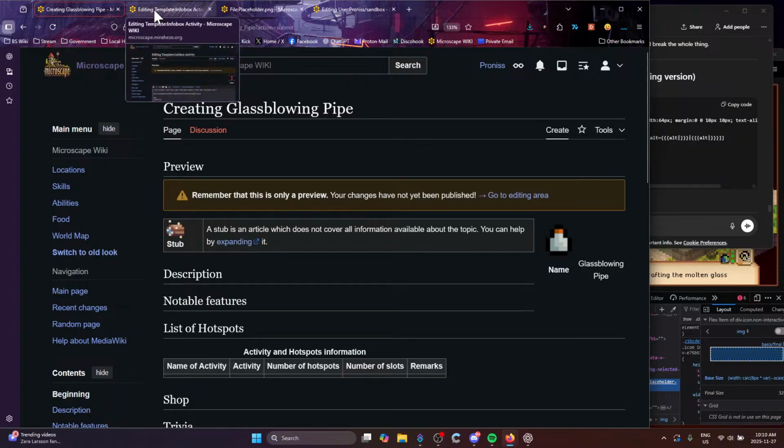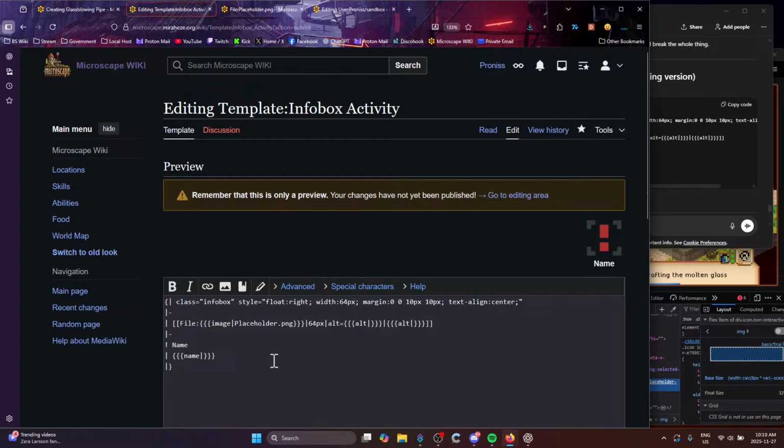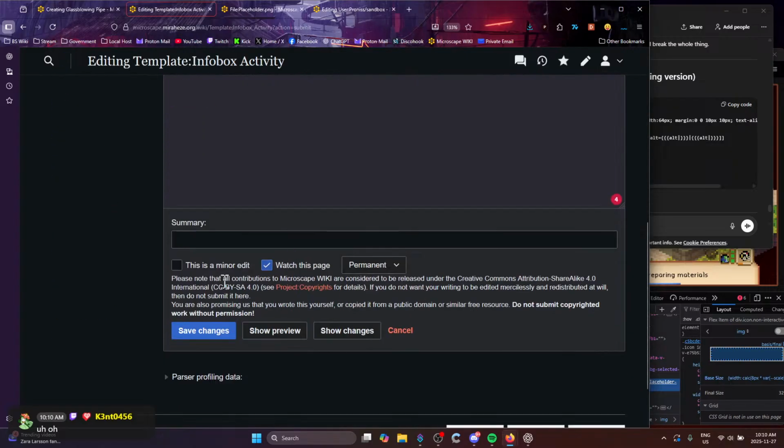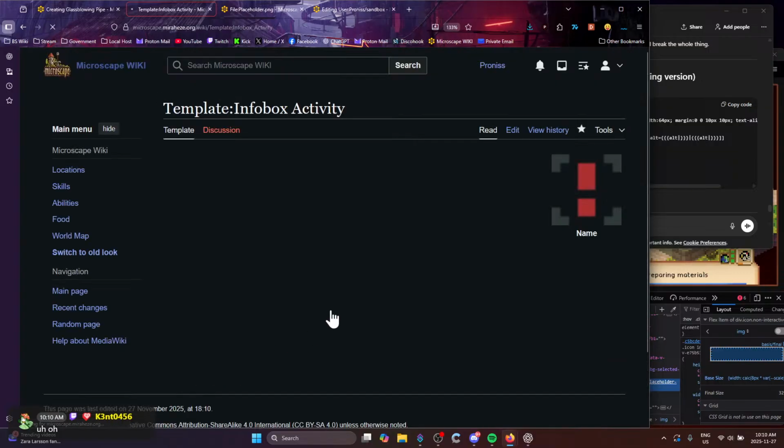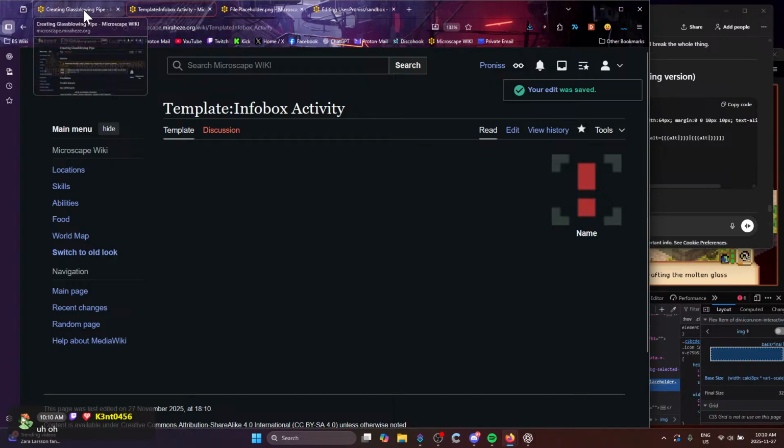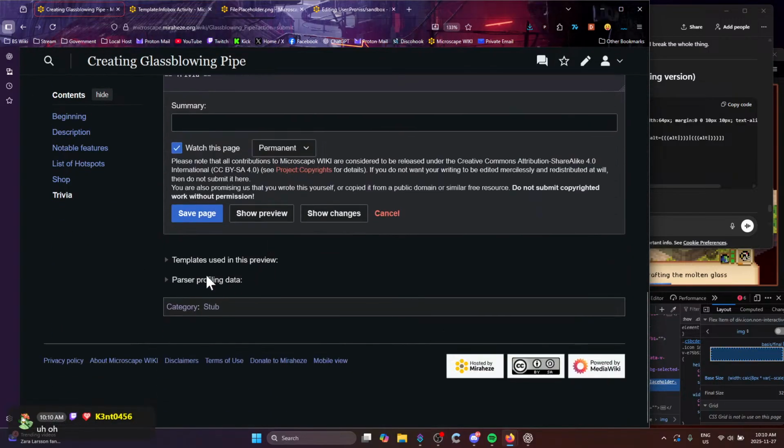Okay, so let's change the image size then. Let's try 128. Uh-oh. What's up? Save changes. Show preview.